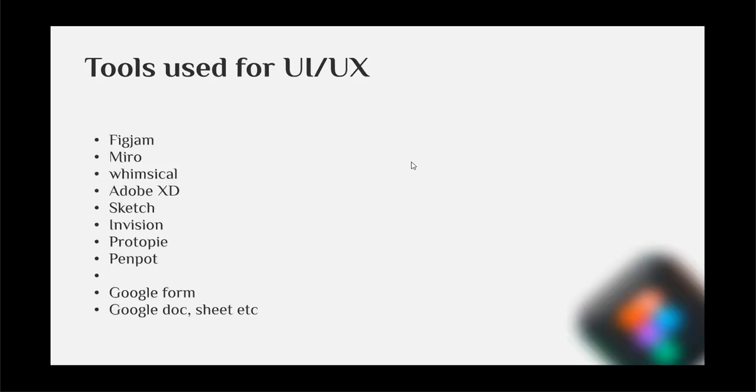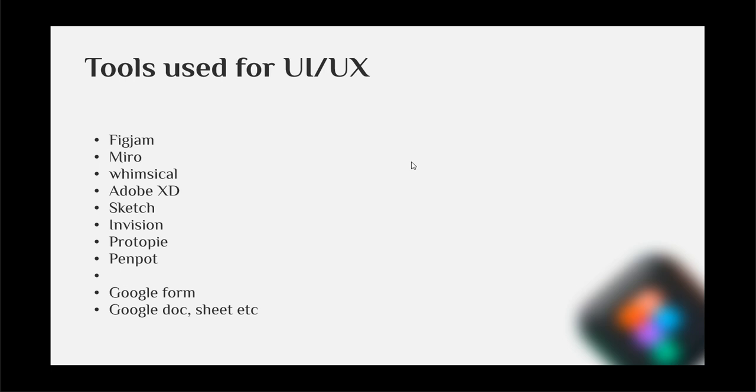So what are the tools that are used in designing? You have Figma, which I just showed you. Instead of using Figma, you can use a board, or you can use paper. Most times you have to use paper for wireframing first, because it might be somewhat difficult to start creating the wireframe on your system. It's much easier using pencil and paper to draw all the different screens that you want to have in the product you're designing.